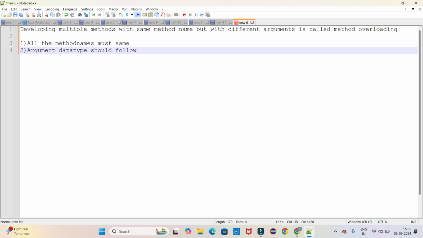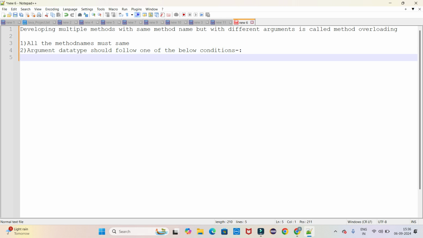Let me zoom it more. One of the below conditions: the number of arguments should be different.